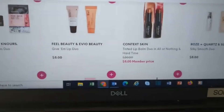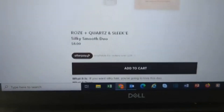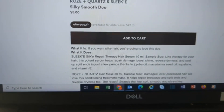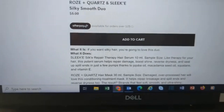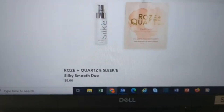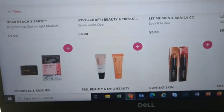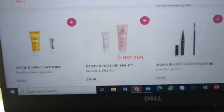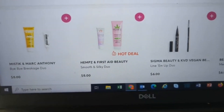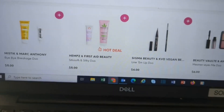The Rose and Quartz and Silky — the Rose and Quartz mask is really nice actually. You want silky hair — hair repair therapy hair serum. You get 10ml, which is teeny tiny, and only 1ml of the serum. If you want to try them out at $5 for the two it's not bad, but I've tried the Rose and Quartz before and I do love it. I would be looking for a full size of it.